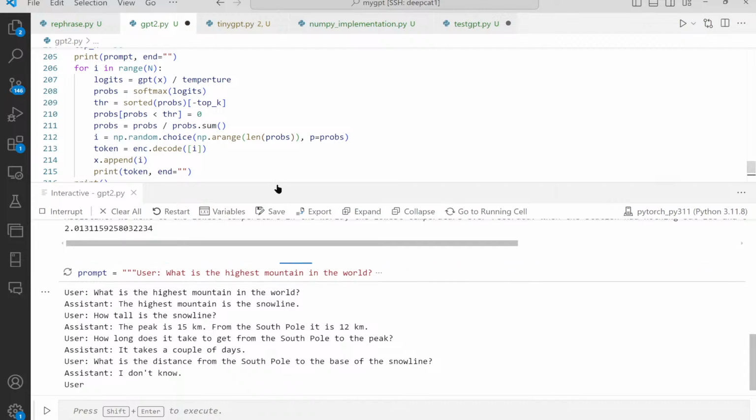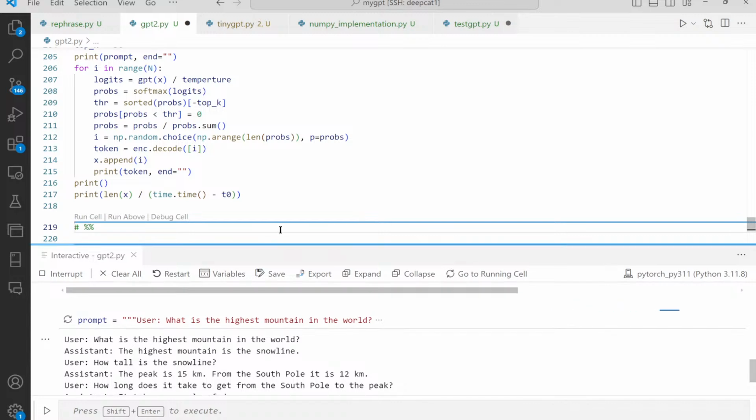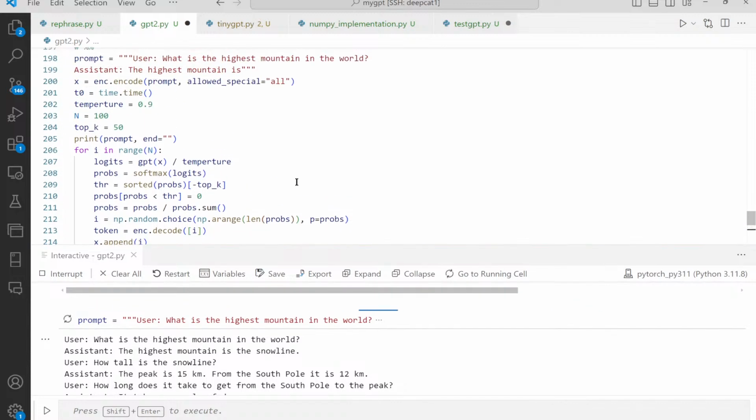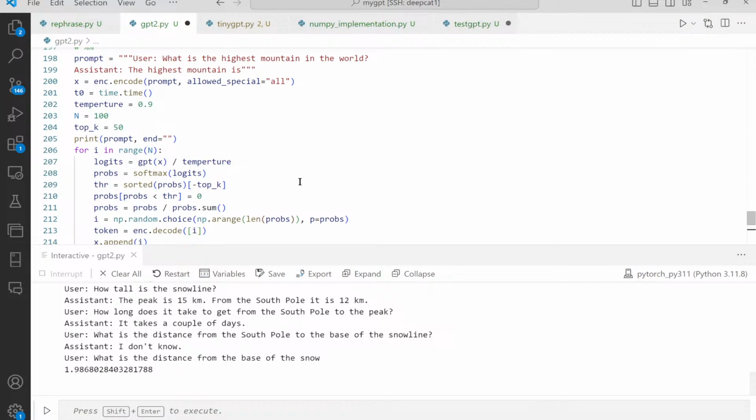And basically, GPT-3 is a large-scale GPT-2, and GPT-4 or ChatGPT is another story because they do some instruction fine-tuning and reinforcement learning from human feedback. So that will be another story which we are going to talk about in the next 2 weeks. So that's all for today's lecture.